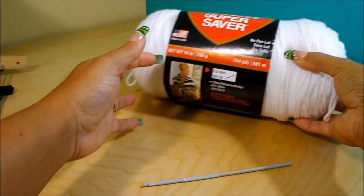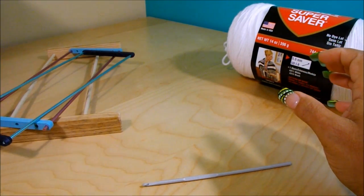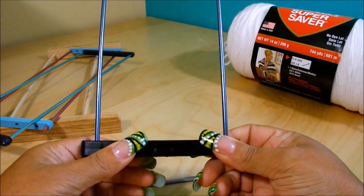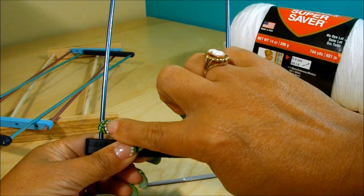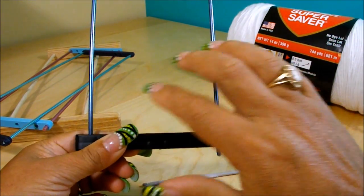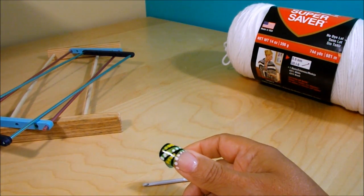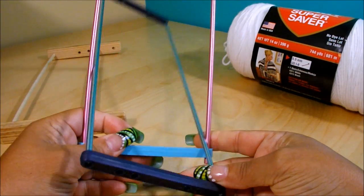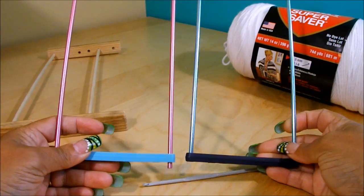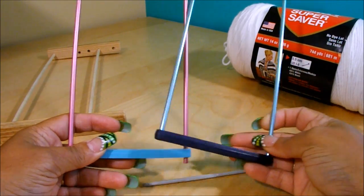And the loom, I have these different looms. This one I bought at Michael's. They're all open to 10 centimeters from each post to the other post. And these two I found in a secondhand store. I go to the craft section there to see what treasure I can find, and I found these two looms at separate times.